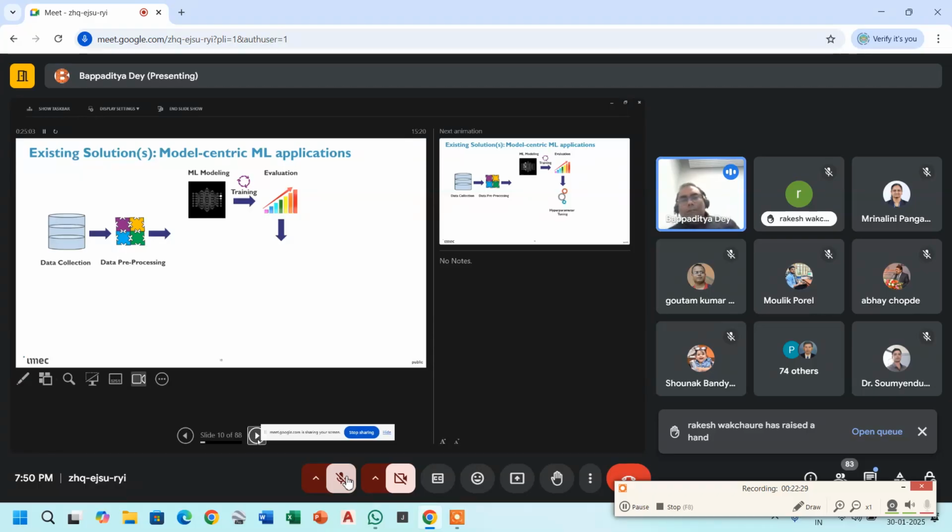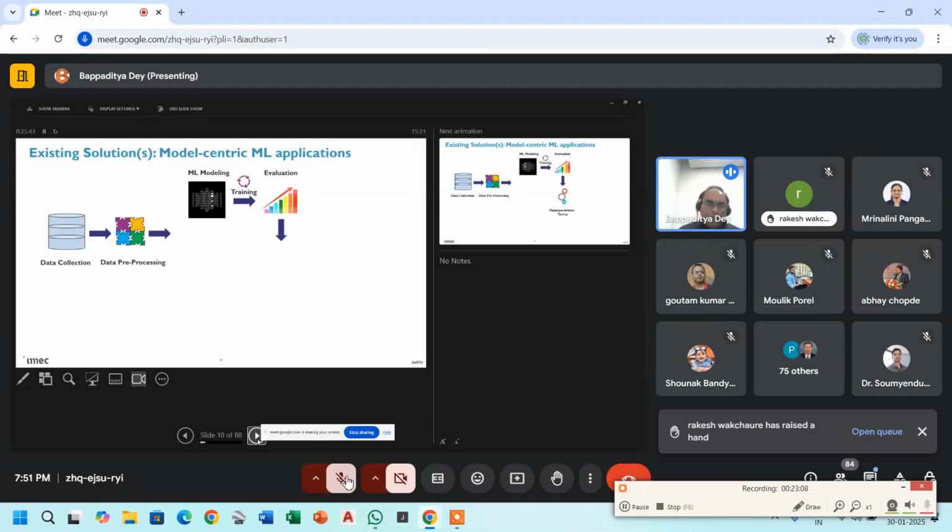Okay, so model-centric application means you generally take a model, like say you want to do object detection, right? So you go into Google, you search about say ResNet, say YOLO, right? And YOLO also has different variations, starting from YOLO 1 till now, I think YOLO 11, or YOLO-NAS. So you choose a model, but if I ask you why you chose that model, you maybe don't have a specific answer. You can say, okay, this model I know is very popular, everyone is using it, so I'm using it. If you are doing this, that means you are falling under the model-centric approach.